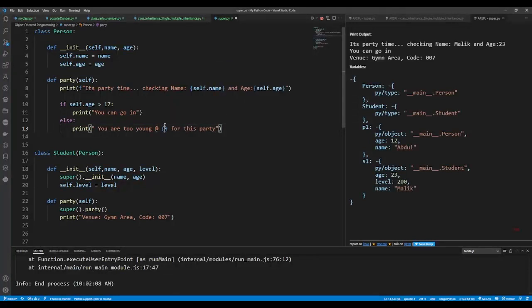So I'll put here self.age. So right now, what it does is that it checks if you are greater than 17, you can go in. If you're not, it's going to say you're too young.